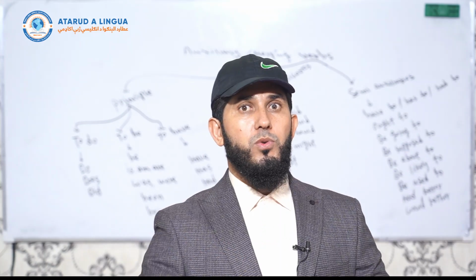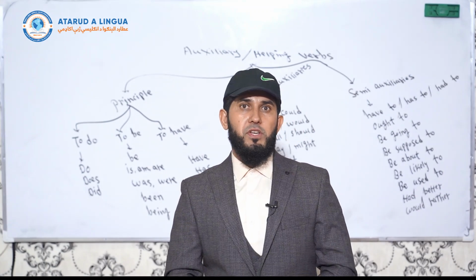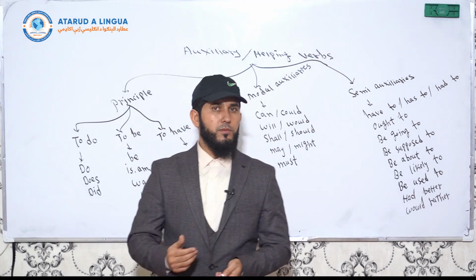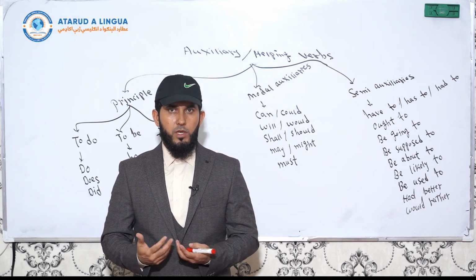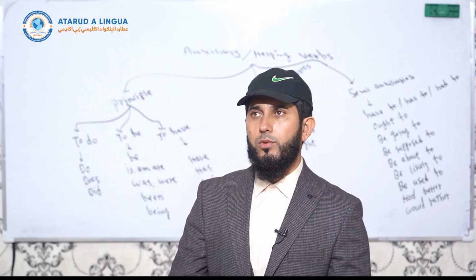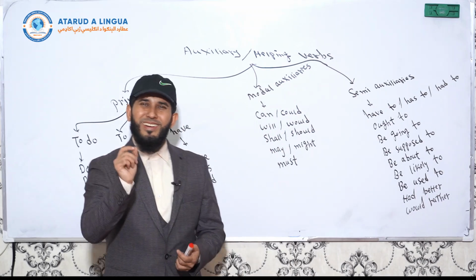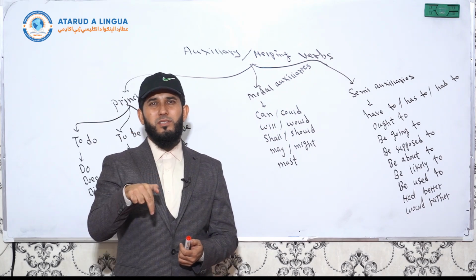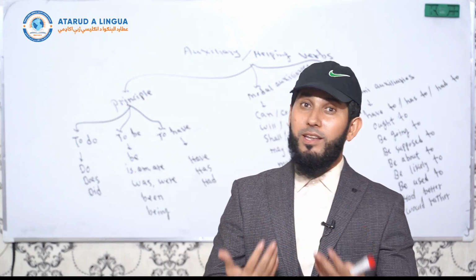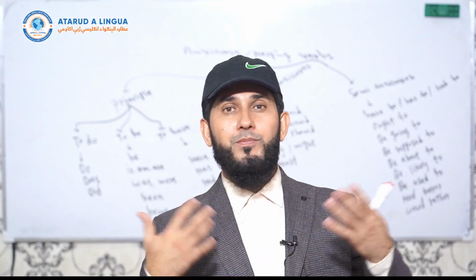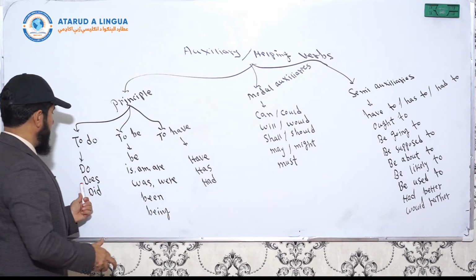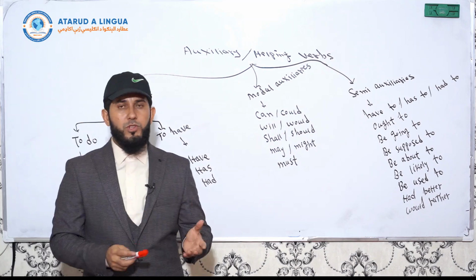She doesn't go to school. He doesn't like fish, for example. And with the rest of the subjects, we use do as a helping verb. So when you say he doesn't go to school, or does he go to school, the verb does in these two sentences does not have any meaning. It's meaningless. It's just there to form our interrogative and negative sentences. So now do, yes, with the rest of the subjects.